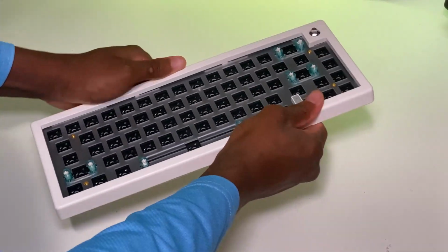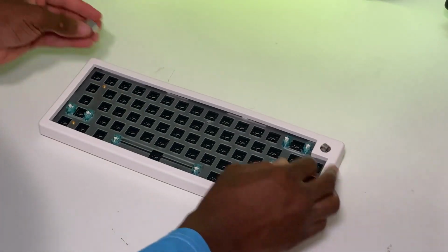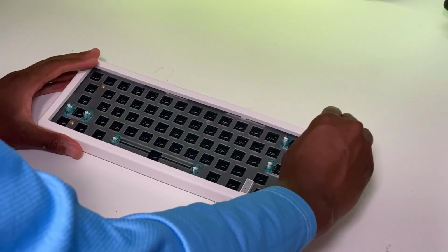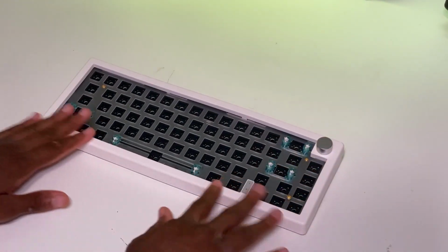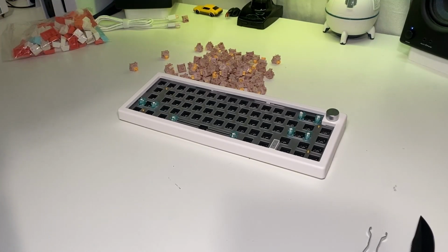I forgot to take a video of myself taking this keyboard apart for the first time, but when you're taking it apart for the first time, it really feels like it's not going to open. You have to use a lot of strength the first time opening it. Don't be scared, it won't break.